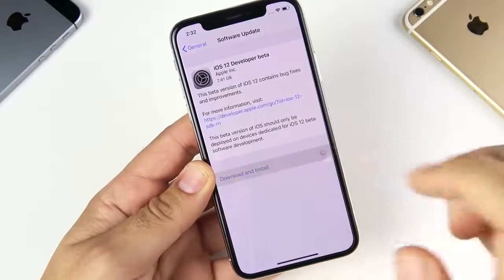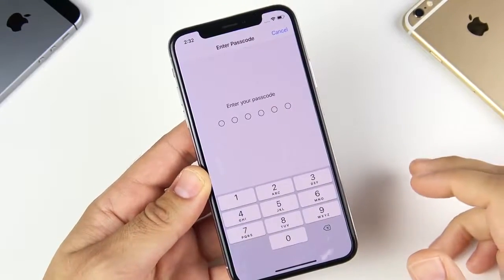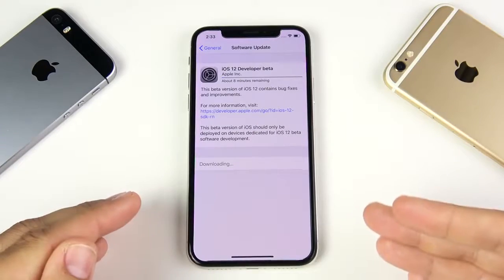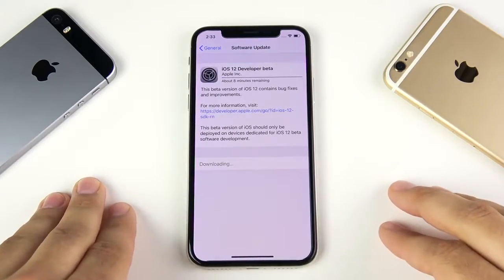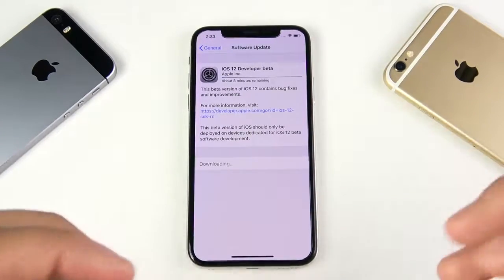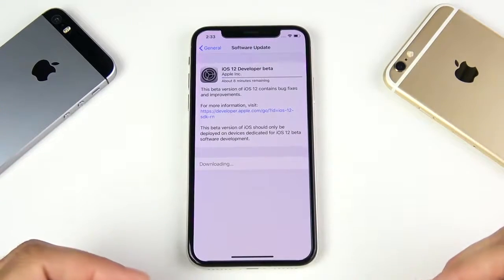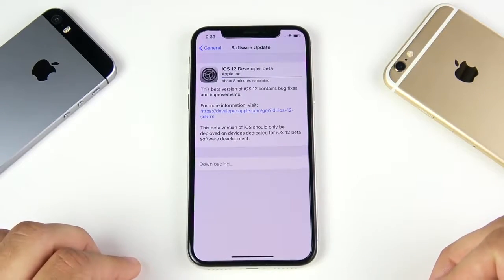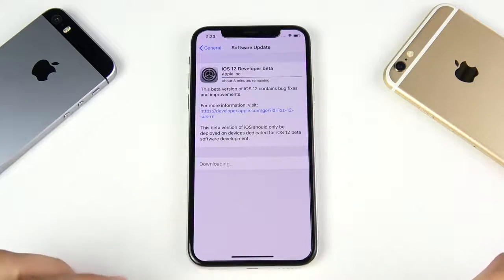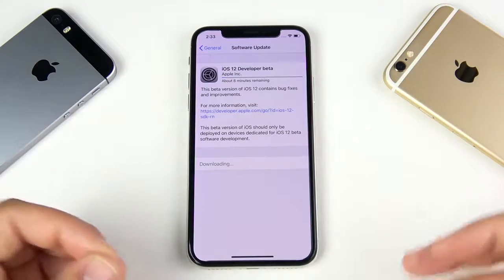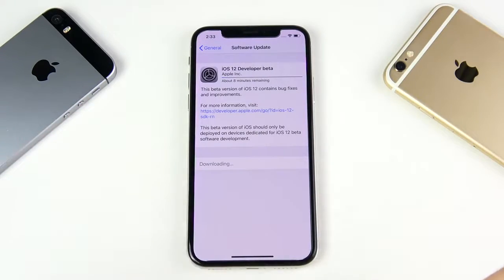So let's go ahead and download and install this, and when it is done, I will be back. Now, one thing to keep in mind is when you are installing these betas, the initial ones are usually larger storage capacity, so do find some good Wi-Fi if you don't have good Wi-Fi in your house and download it there, or just be patient with it because it's going to take some time. As you can see, 8 minutes remaining here. Typically a smaller dot release would be less storage. So we'll see you in a second.